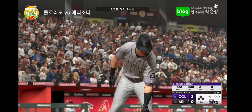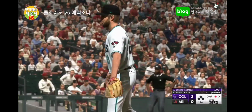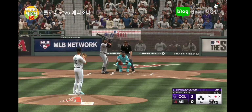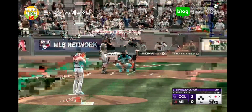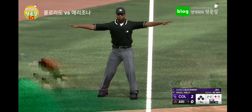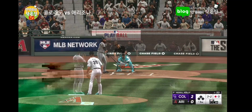New inning getting started. So in now for Colorado, Brenton Doyle. Number nine, Brenton Doyle. The pitch. Got him. And one out now. So the Rockies lineup turns over. Here's Charlie Blackmon. The wind and the pitch. And it's fouled away. And the right-hander deals. Blackmon tries to check his swing. Now a look to third. Did not go. And now it's filled up.